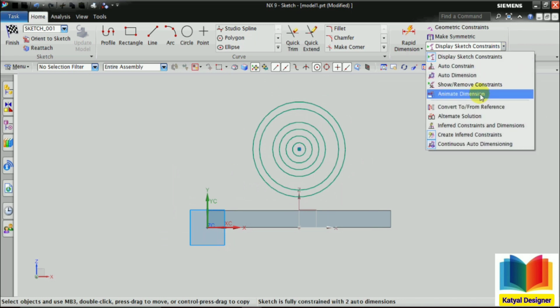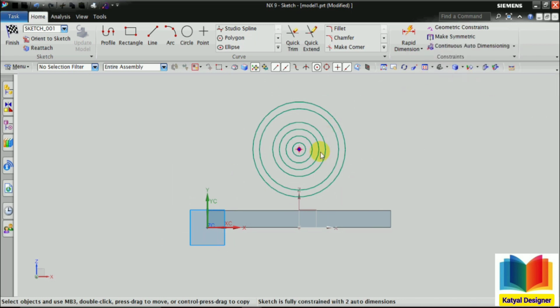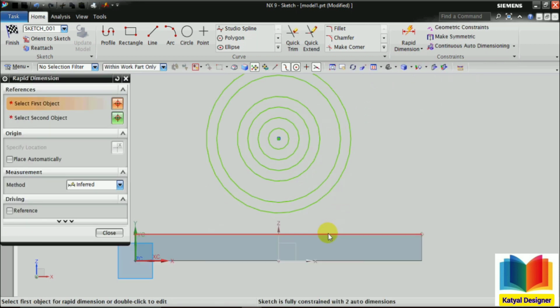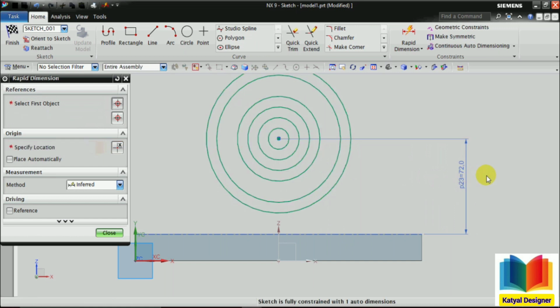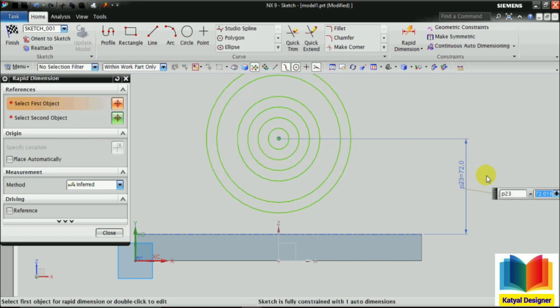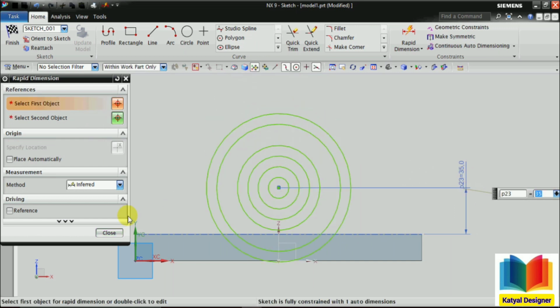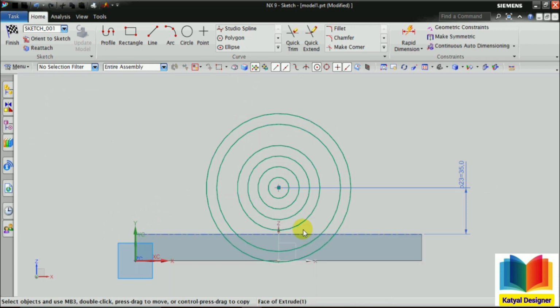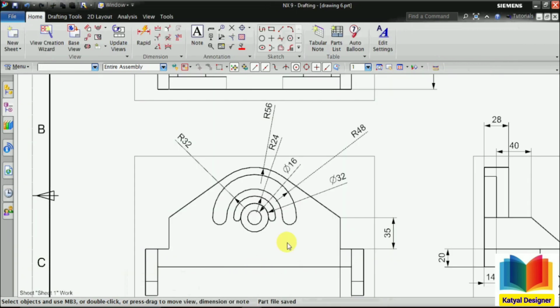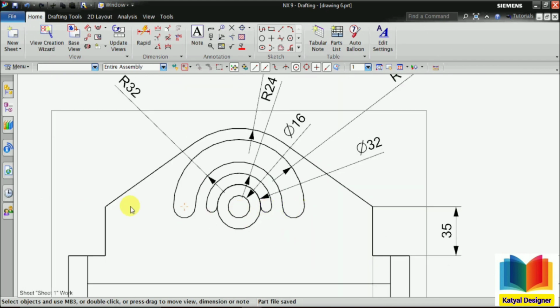I select continuous auto dimensioning and turn it off. Then I select rapid dimension. From this vertical line to this center, this distance we have is 35, and close. And then we have to trim these circles according to our requirements, like we have to trim here.